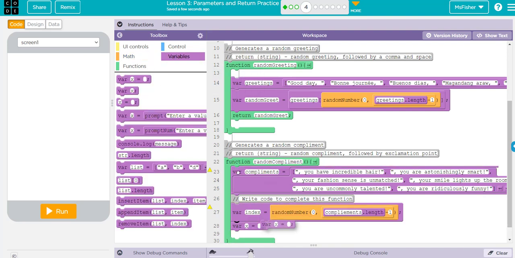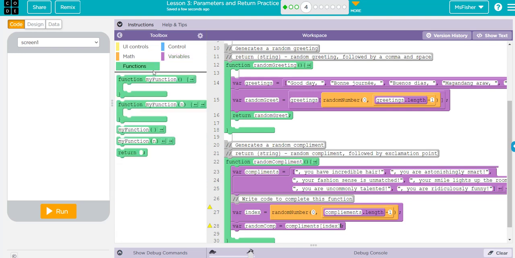This one we're going to return. So I'm going to call it random comp because it can't be the same name as the function name. It's already declared with that name. And let's go ahead and use complements, square brackets, and then index. Okay, and then of course we need to return. This is going to return a value, and the value is going to be the random comp.